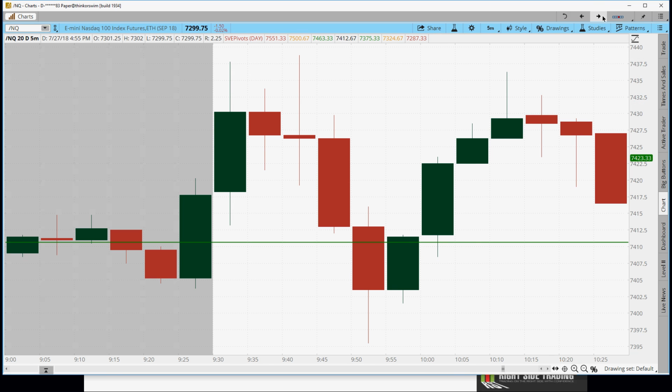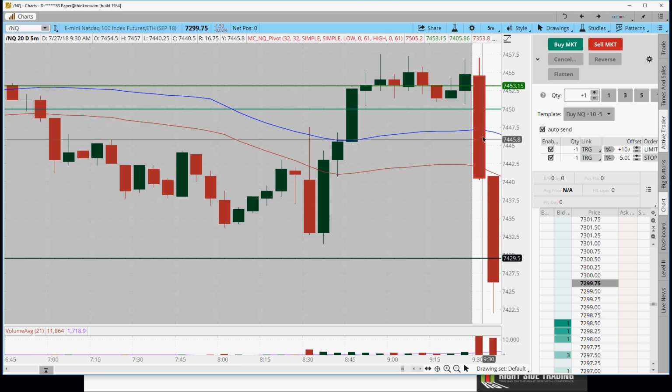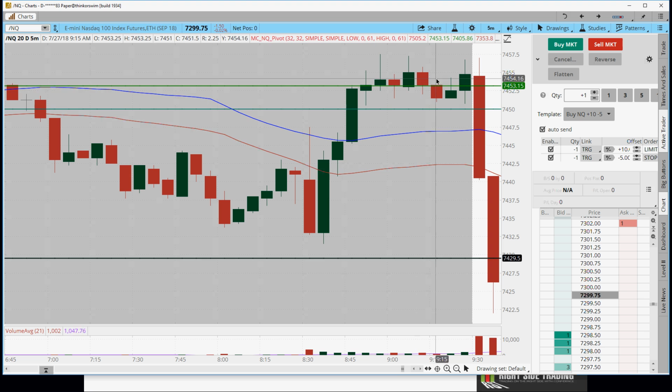But let's move on to the last day, Friday, our big drop day. Again, this market was dropping down, double bottom, came back up here, and it started getting shaky. So based on that first 5-minute candle, it was a big red to the downside. Okay, 56, 50, 40, 54, 44, 44, 54. So now you just be patient and decide what you want to do. When you see it going down, again, it did what I like on the opposite side. It couldn't break above this area, pivot to pivot.